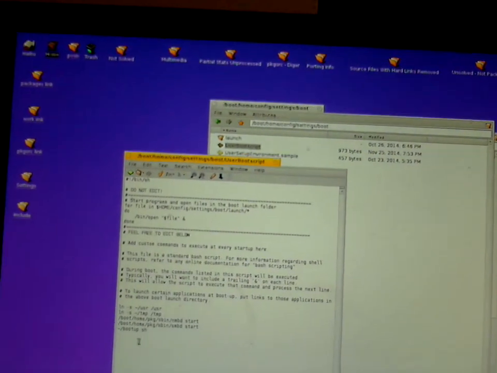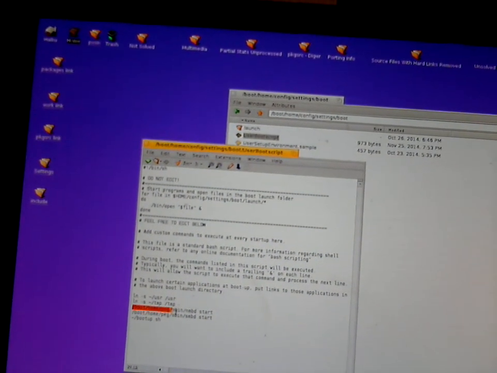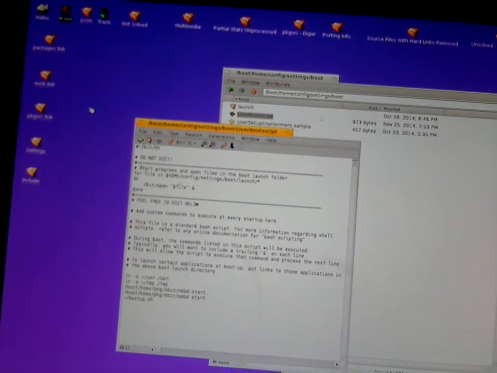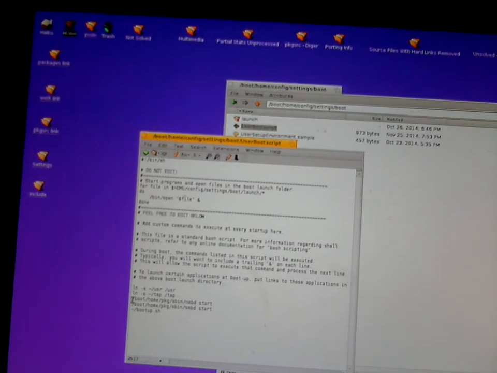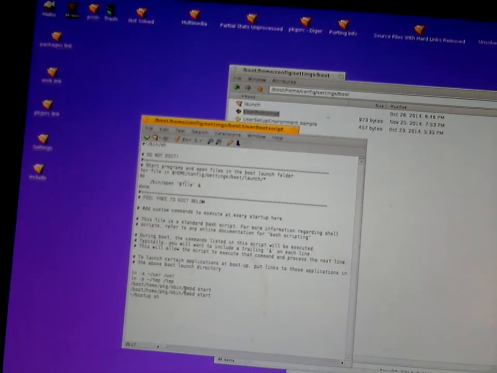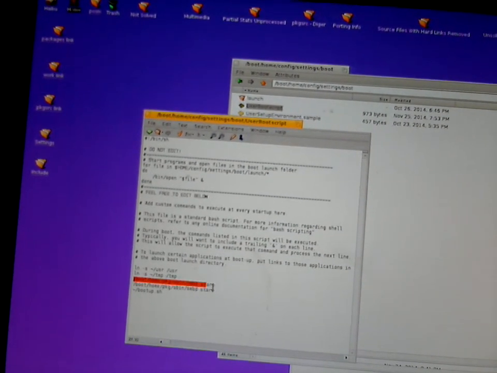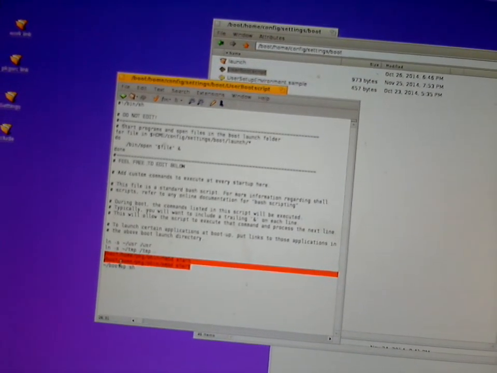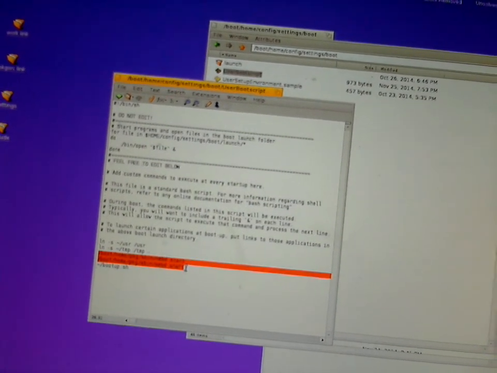there is something called a user boot script that is in boot/home/config/settings/boot under the name user boot script. Right now, I'm going to highlight the first two things you'd put in, assuming you've set up pkgsrc the way it wants to by default, and you've installed Samba. You just have to add these two lines: /boot/home/package/sbin/nmbd start, /boot/home/package/sbin/smbd start.